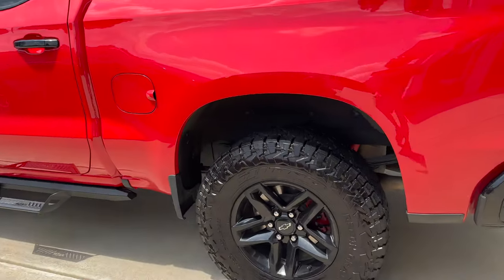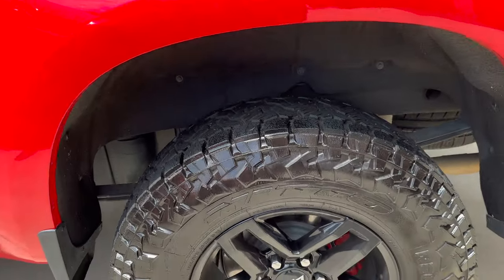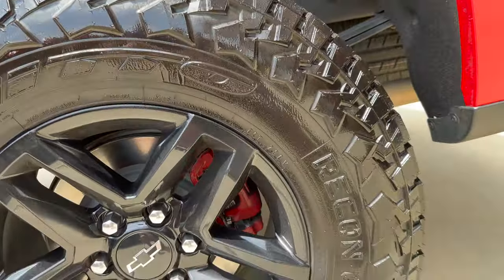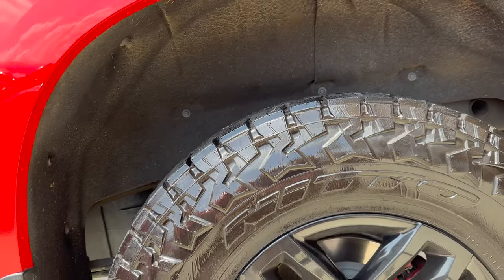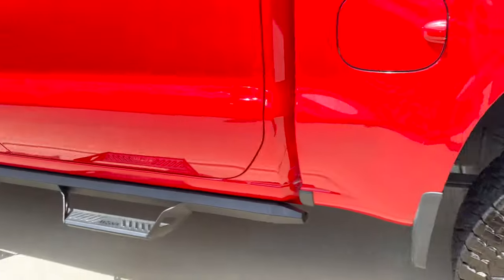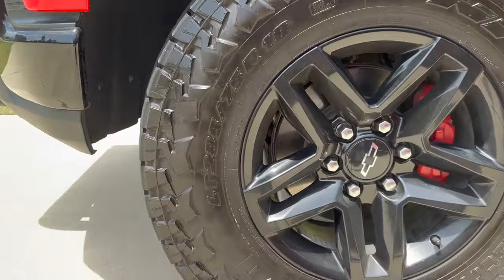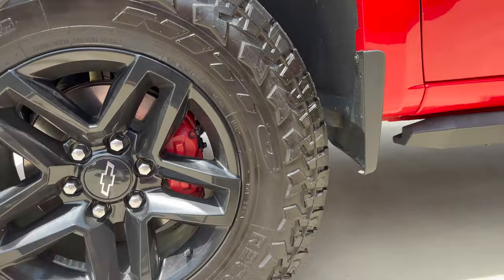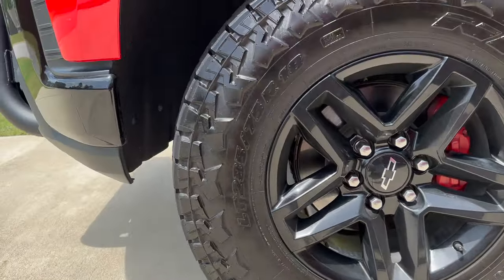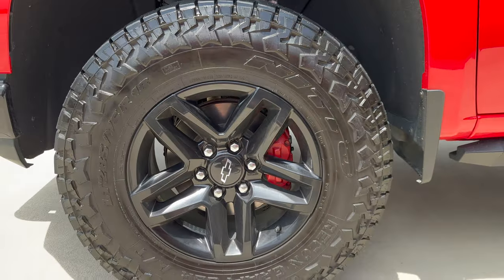Here are my initial thoughts. The back tire, which has the Meguiar's regular tire shine, actually looks really good — that's why I usually use it. It hasn't dried fully yet. Up front, the Untouchable is definitely not untouchable because it is not that shiny at all. It does give a little shine, but it's definitely not near as much as that Meguiar's.